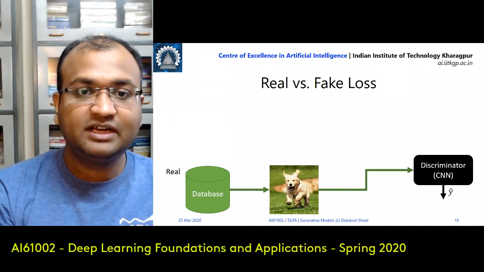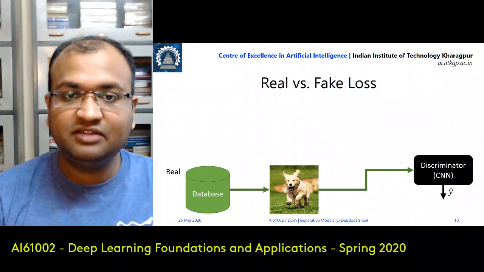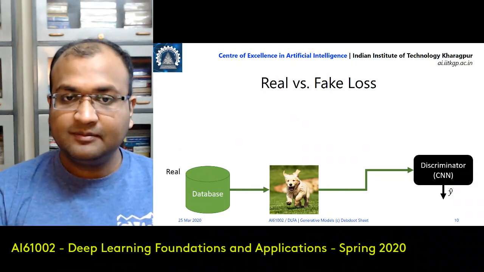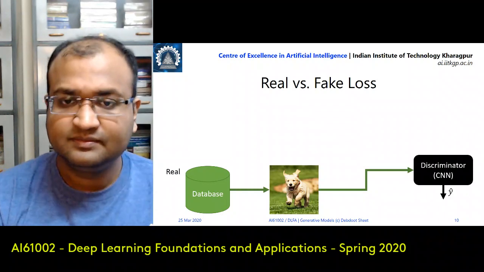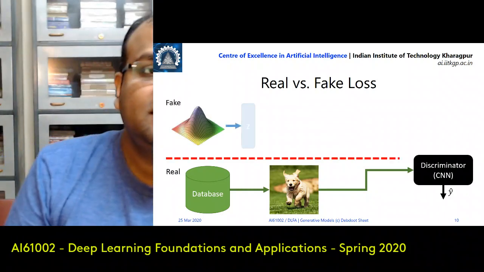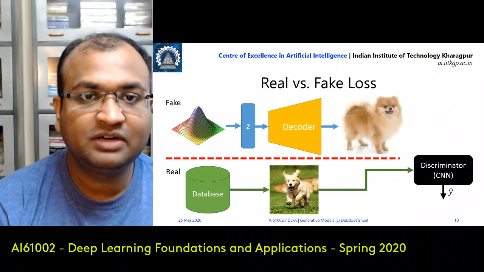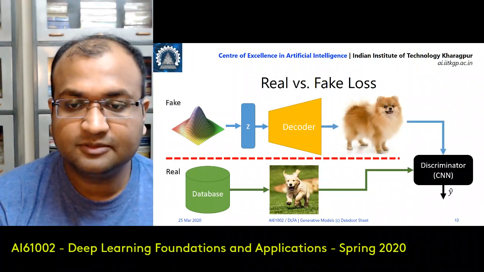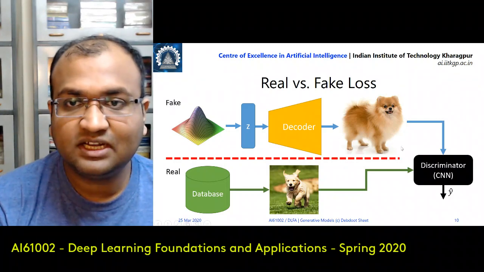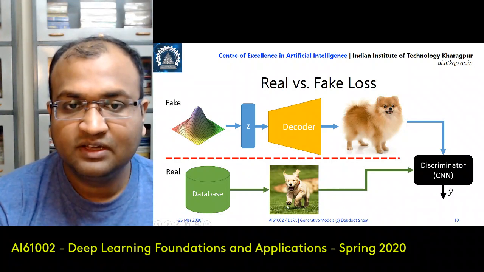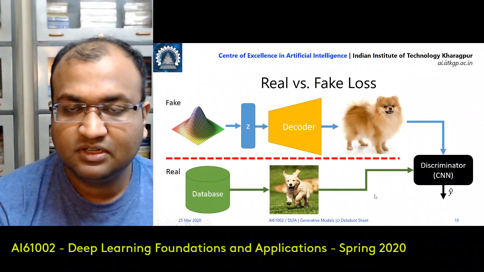And now what I'm doing is, whenever I give this real image to the discriminator, it's able to tell me that this is a real image. That's one part. That is gone. That's very good. Now what I would do on the other side is that I would draw something from a random distribution and give it to a decoder, and that decoder is going to generate something and then give it to the discriminator. Now if whatever is generated from the decoder looks very different from a real image, then the discriminator can very easily say, now that defeats my purpose.